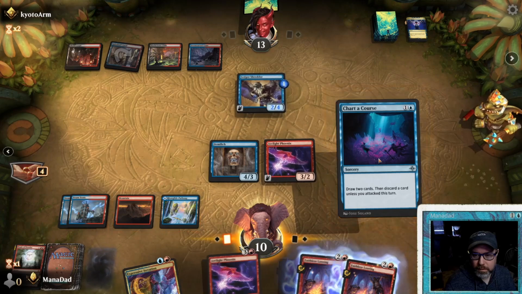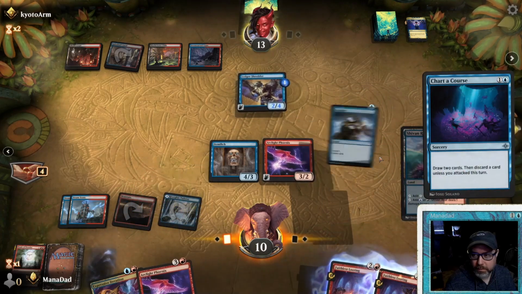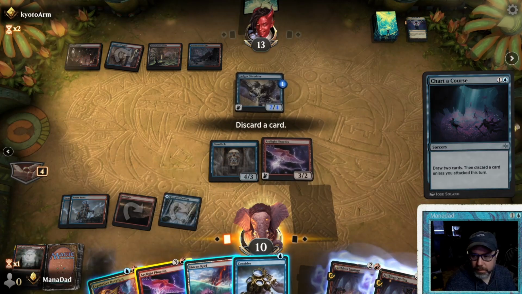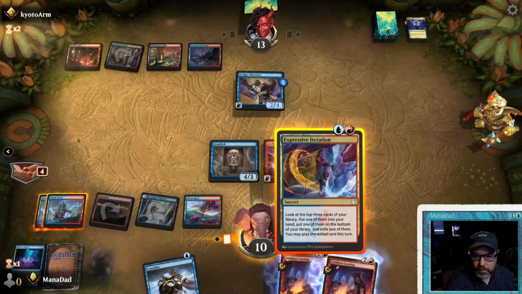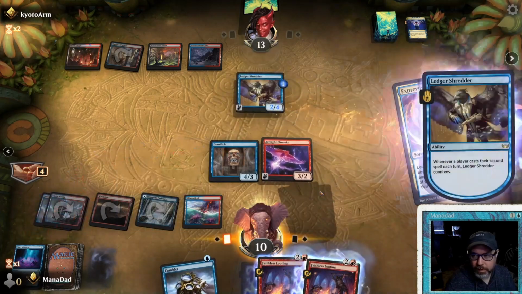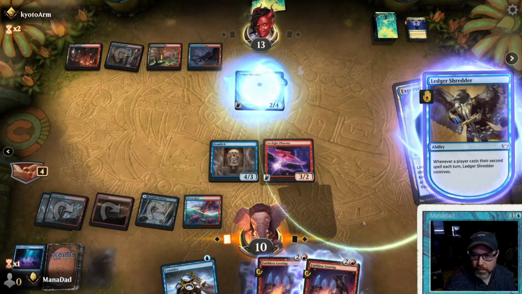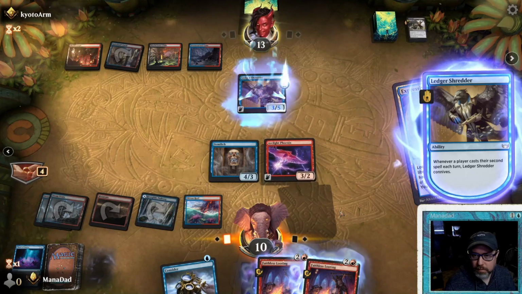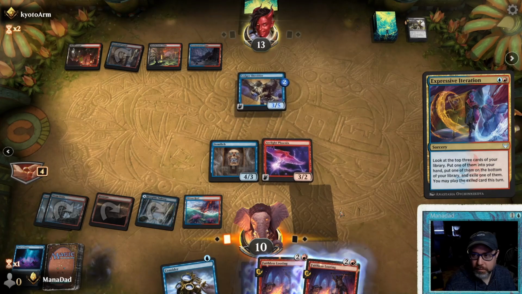Let's try to cast that Phoenix for free. Discard a Phoenix. You play the land. Conniving that Ledger Shredder like a mofo.